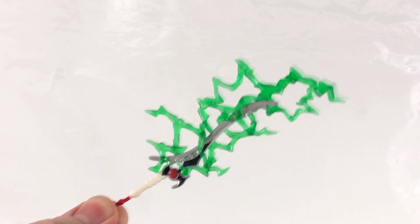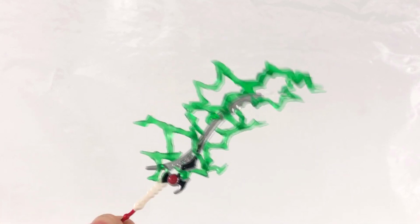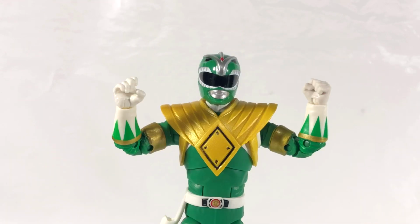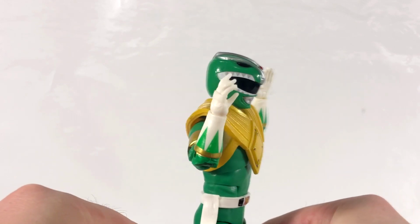I know it's such a silly thing to be like, oh, it makes it look so much better, but man, all the Power Rangers figures just coming with these effects just add so much to the figures in my opinion. And then on the Green Ranger, he comes with a fisted hand and gripping hand, and he also comes with a karate chop hand and a flute playing hand.